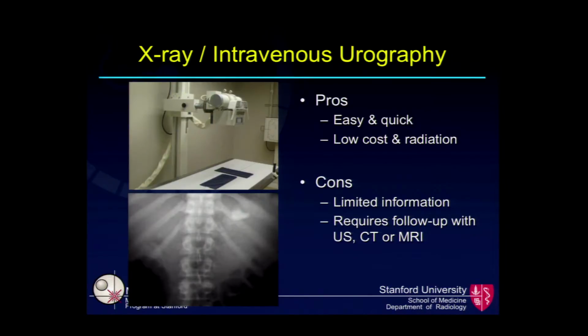You can enhance the X-ray a little bit by using contrast that's given intravenously, and that's why I've also labeled the fancy term intravenous urography, which just means administering some contrast, which you can see on the X-ray. By doing that, you can see, a little bit on the lower image, the contours of the inside of the kidney that Dr. Leppert was talking about in the previous talk. But again, things would have to be quite abnormal before we'd be able to see them. And probably the biggest limitation is that if we do see something abnormal on X-ray, it always needs to be followed up with an ultrasound, CT scan, or MRI scan in any case. So usually people just go straight to one of those scans.